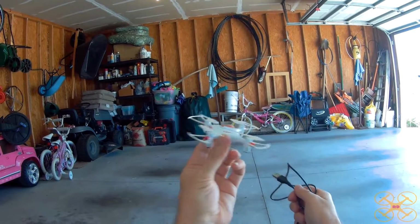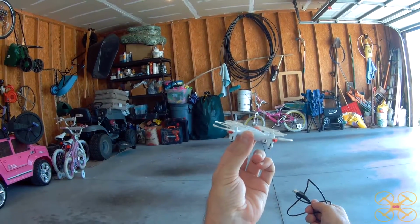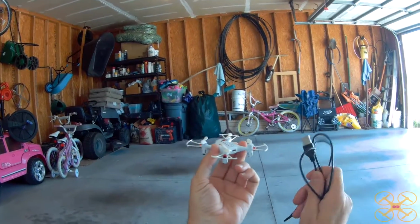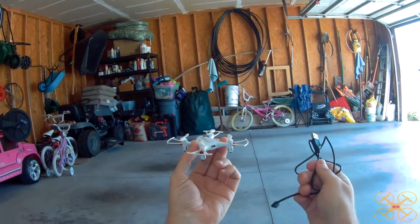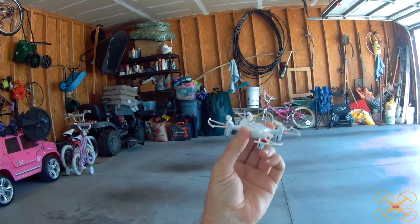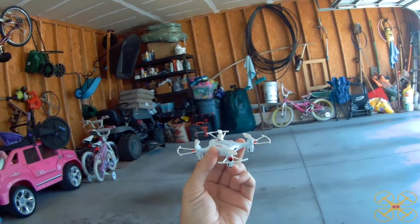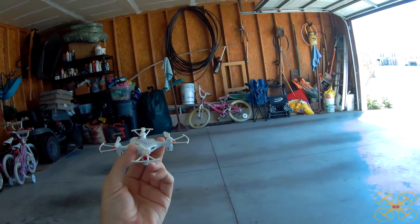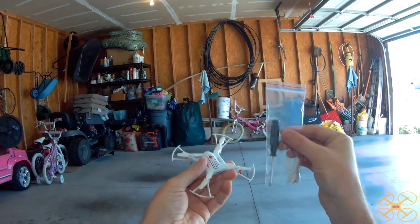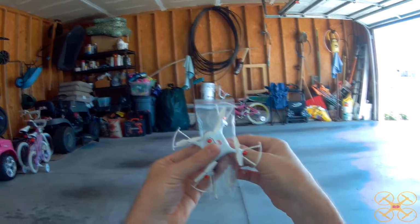But no one's going to have the proprietary cables that they're so often using. So I really like that they did that. It takes about an hour to charge, so a little bit slow. But like I said, you get 5.5 minutes flight time, which is not too bad, so I don't have any real gripes about that. It also comes with a packet here of extra props, and it comes with a Phillips screwdriver if you need to open up for any repairs.